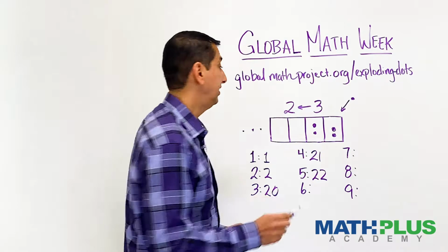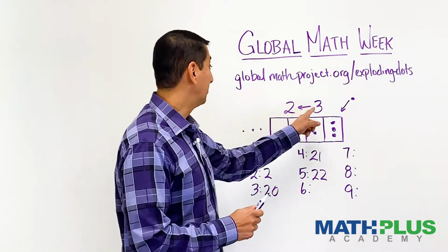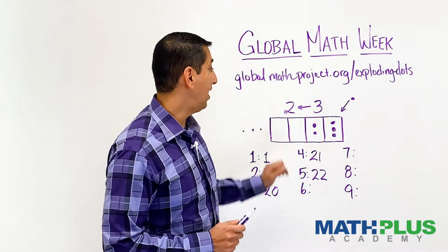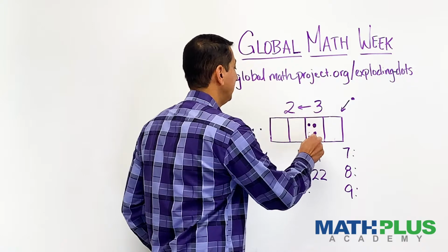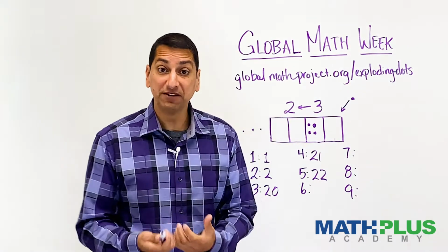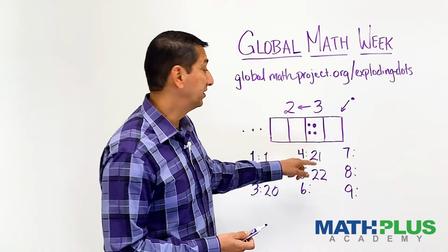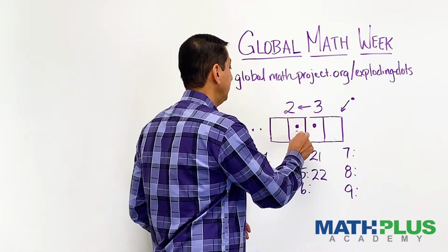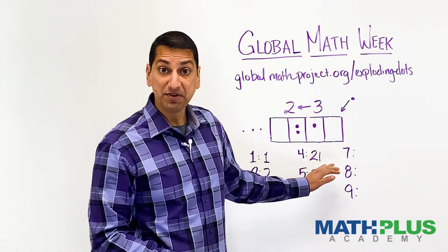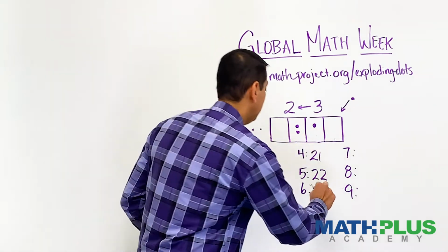Let's put a 6th dot in. All right, now we have some fun here. We're going to get an explosion in this box. These 3 will explode and turn into 2 of these. And we keep looking for explosions. So now there's more than 3 in here. 3 of them will explode, 1, 2, 3, and create 2 dots in the box to the left. Now I'm done with my explosions. The code for 6 is 2, 1, 0.